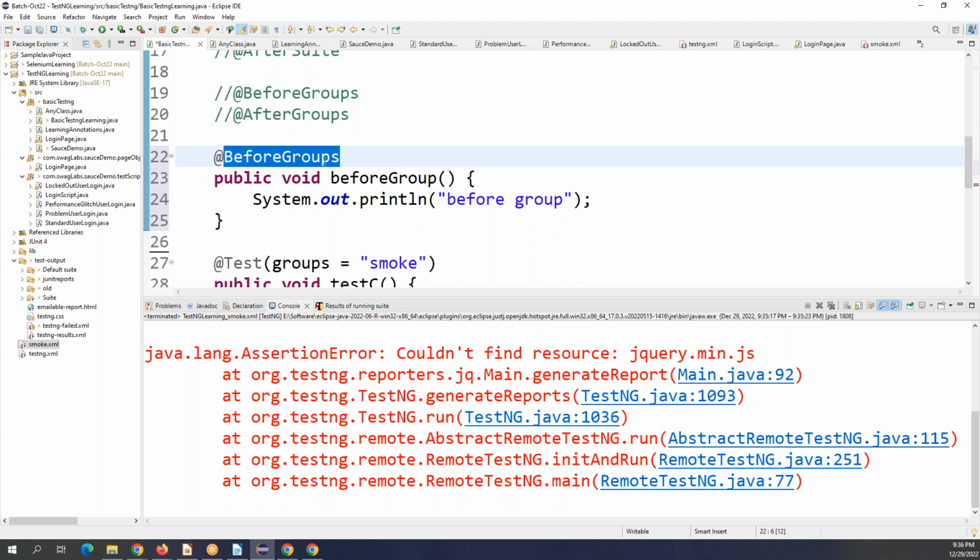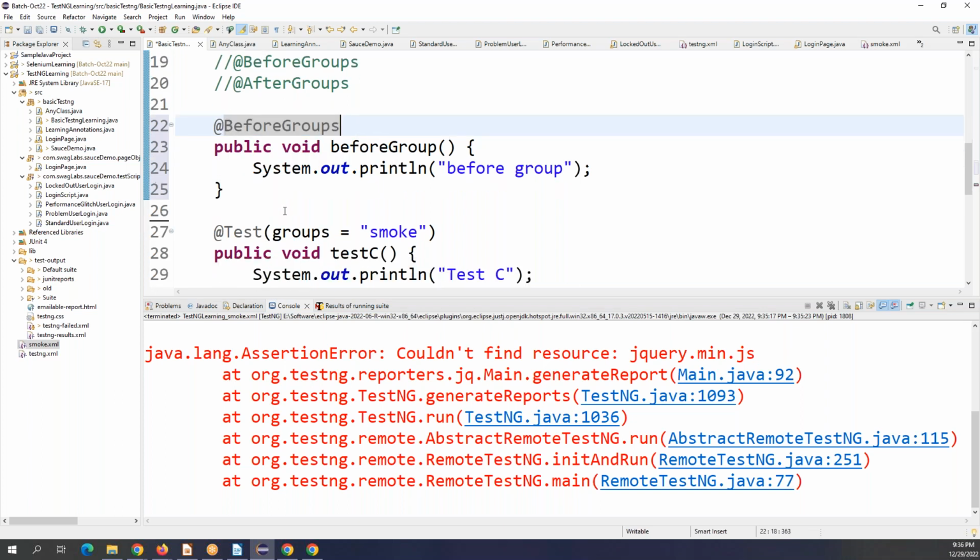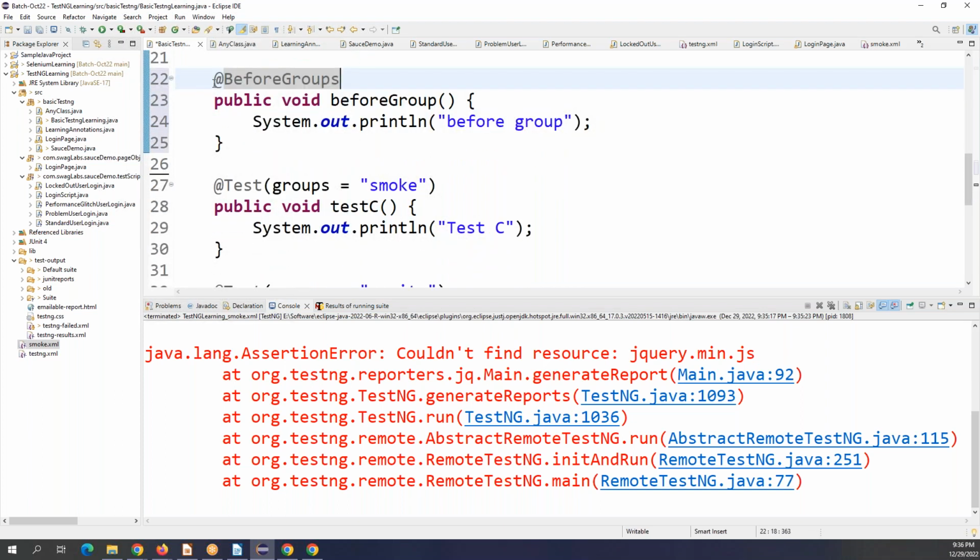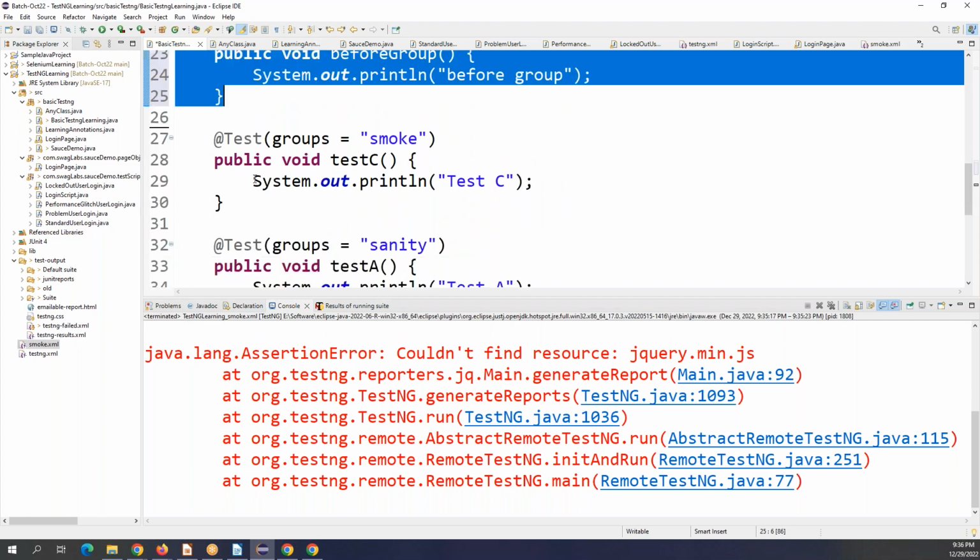Okay, not before group, it's before groups. It's done. So if you want to make this for after group, you can also do that.